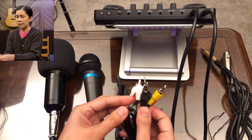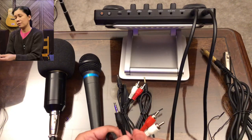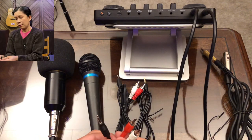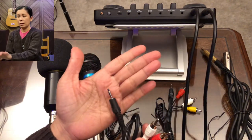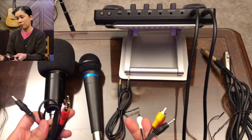Okay, so as you can see, this one here is the audio video cable. We will not be using the yellow one for the video. We will only be using this RCA to TRRS 3.5mm. So again, you can use this one or this one. This one is the RCA to 3.5mm TRS. So again, you can use this one or this one. You don't need to have both of them.